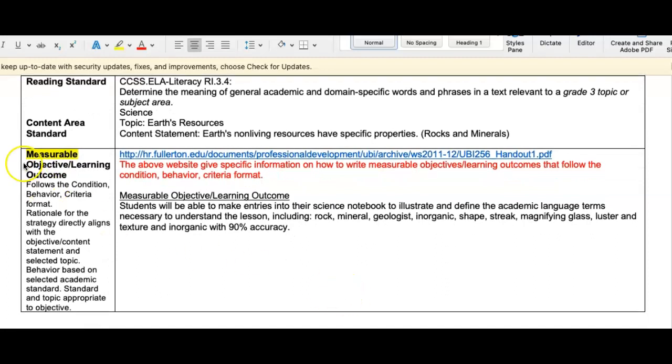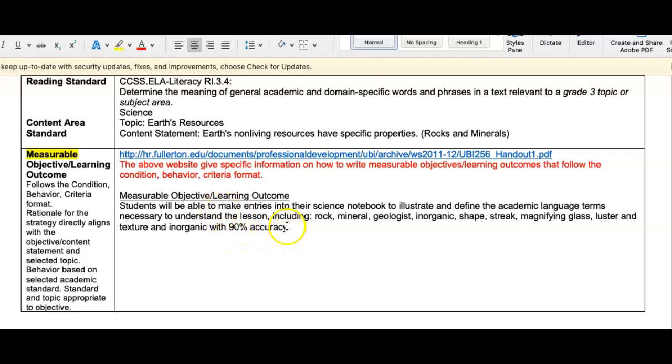The measurable objective or learning outcome. This follows the condition, behavior, criteria format. Students will be able to make entries into their science notebook to illustrate and define the academic language terms necessary to understand the lesson, including rock, mineral, geologist, inorganic, shape, streak, magnifying glass, luster, and texture, with 90% accuracy.